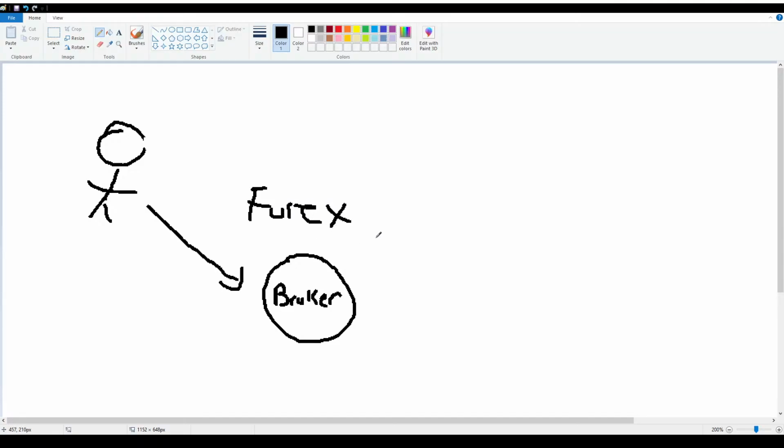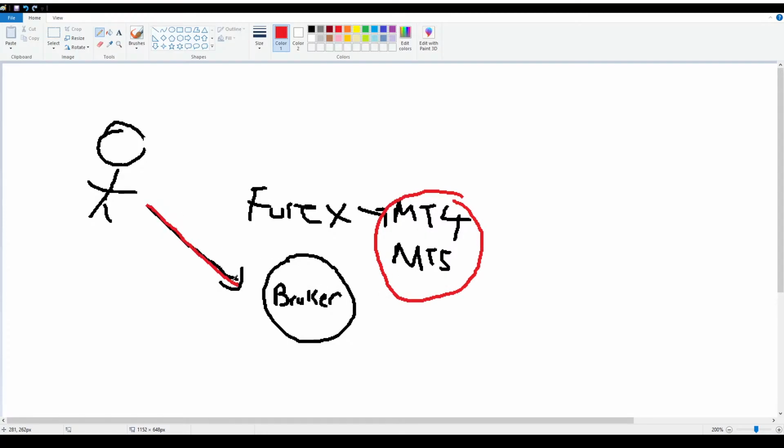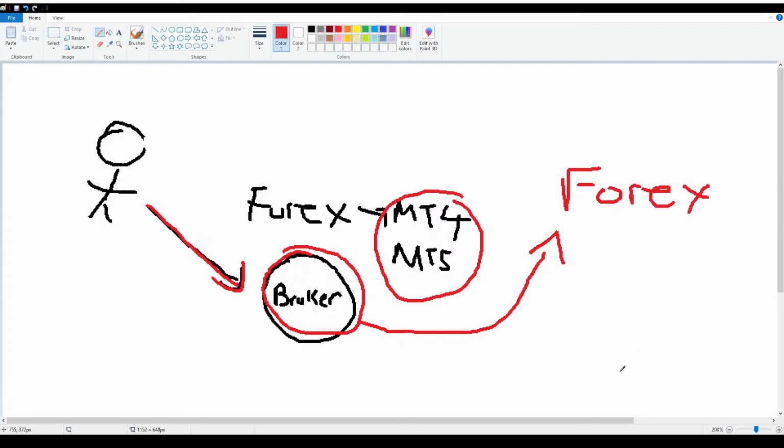And then the platforms that are there, the popular ones, are MetaTrader 4 and MetaTrader 5. Okay, so our trading strategy is on MetaTrader 4. We also do have one for MetaTrader 5, but you have to request that specifically. So yes, the platforms are MT4 and MT5. So you as a trader, before you can trade the forex market, you have to open an account with a broker, and then through the forex broker, you'll be able to trade the forex market. Okay, so that's typically how it goes, right? There's several brokers out there. Just look for a regulated broker in your region, and then you should be good.